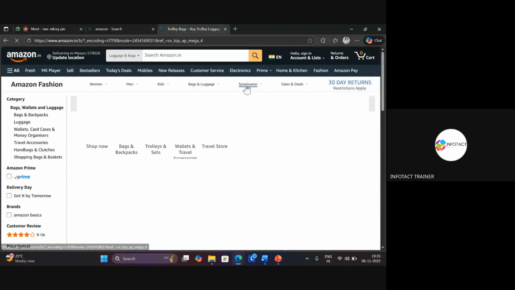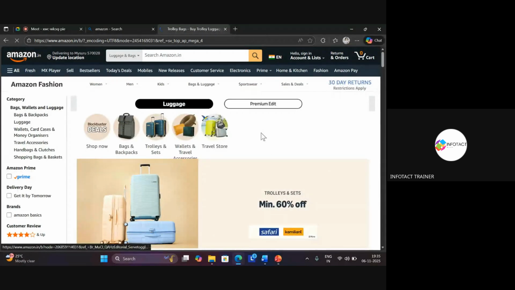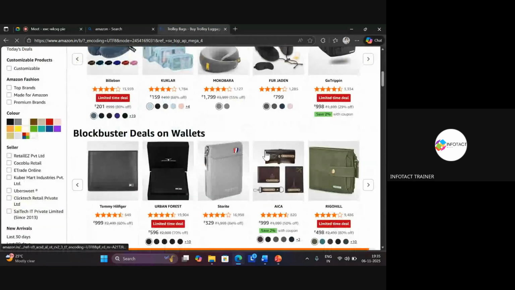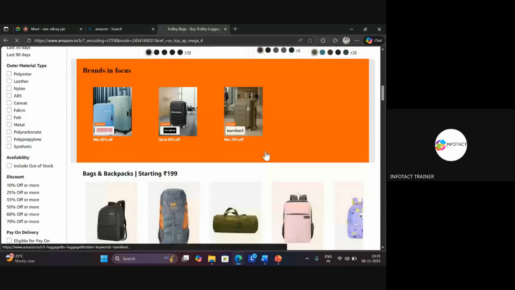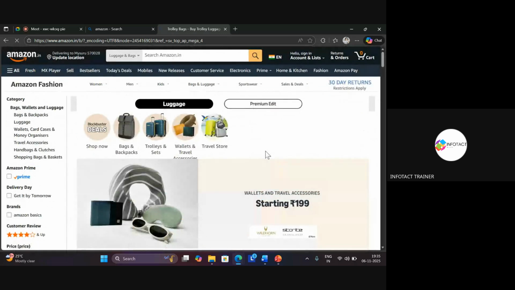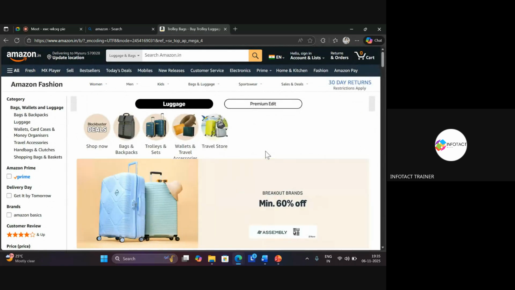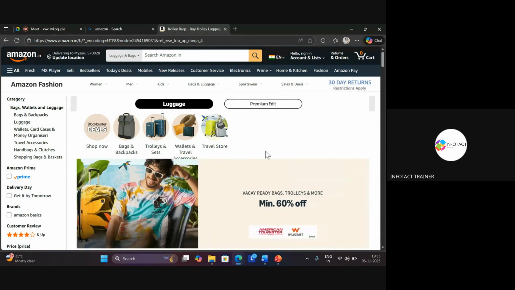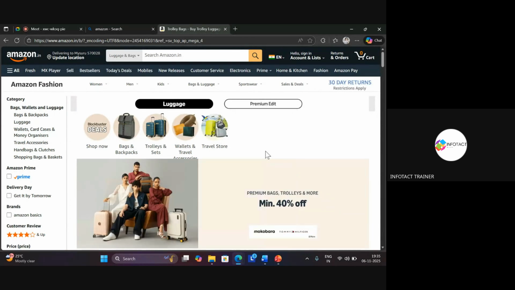Again, you can see that clicking on sportswear, we are getting different kinds of images. So this is what we mean by designing a front end, and this is how single page applications are different from multiple page applications. We'll explore these things in detail when we learn React.